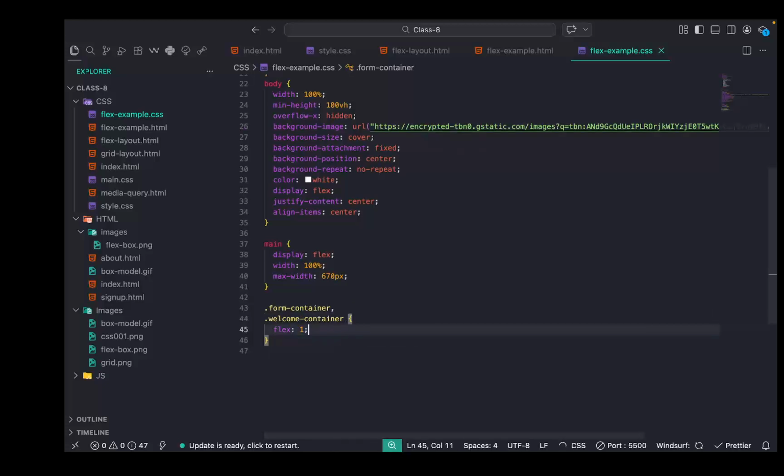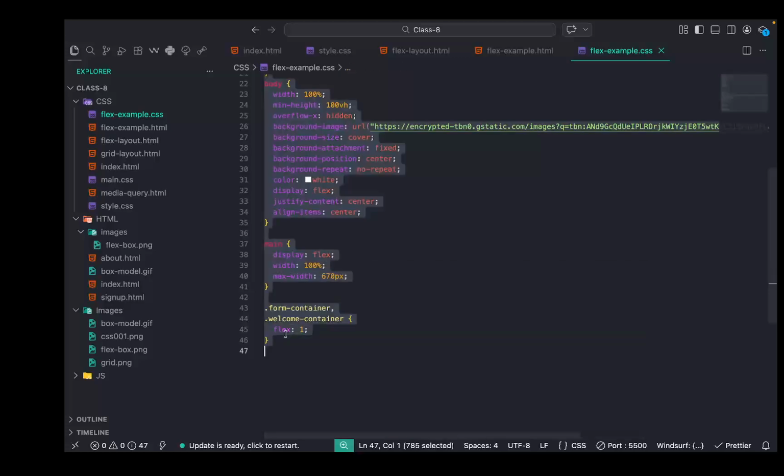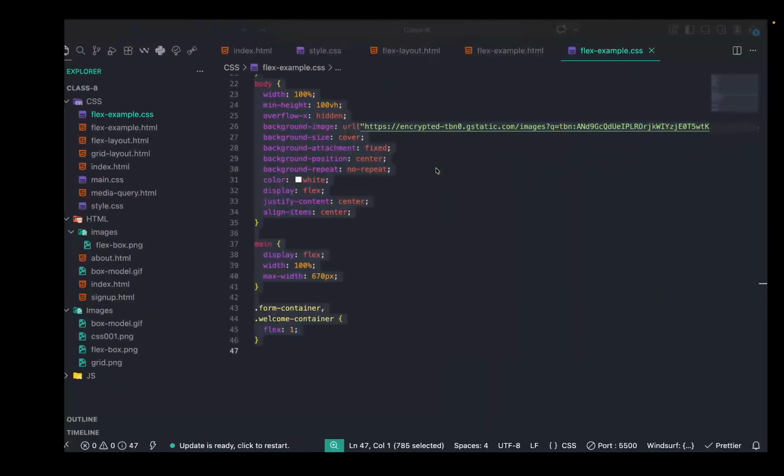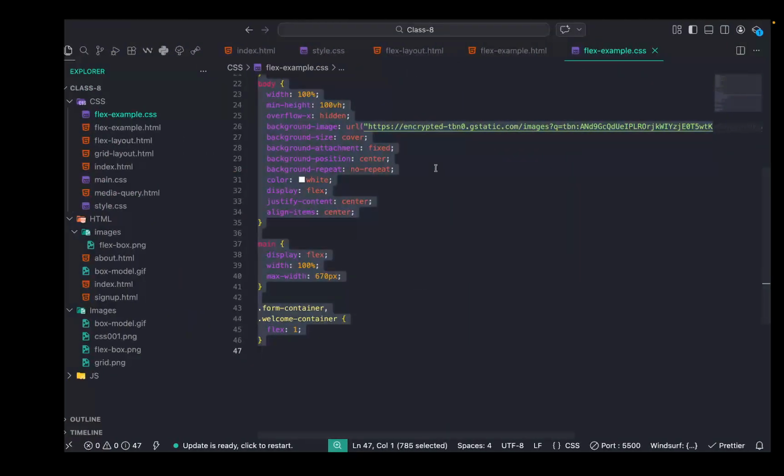So save this. What this is doing is that because I want to apply the same setting to both of them, instead of typing the property, going to another line, and typing the same thing again, since they have the same value, I put it there. And as you can see, it's going to wait. Oh, did I put this in?